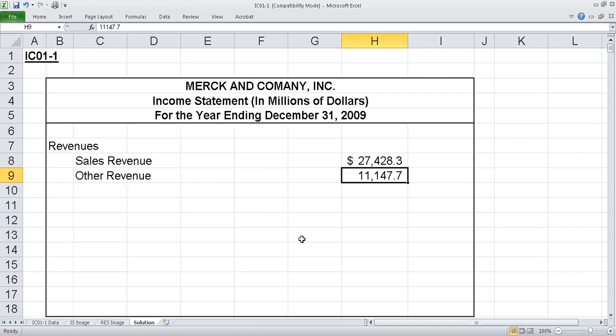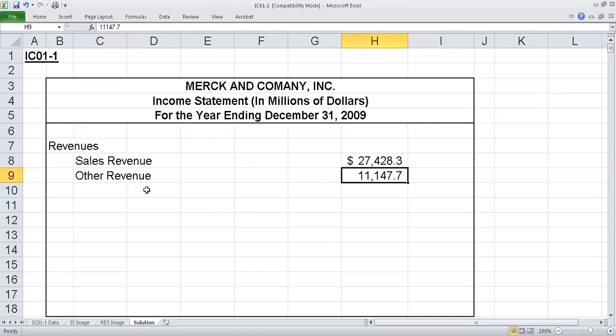Now, these are all of our revenues. All right. So before we can go on to expenses, there's another traditional practice when it comes to financial statements. And that is whenever you have a financial statement classification that has more than one account, you're going to want to present a subtotal.